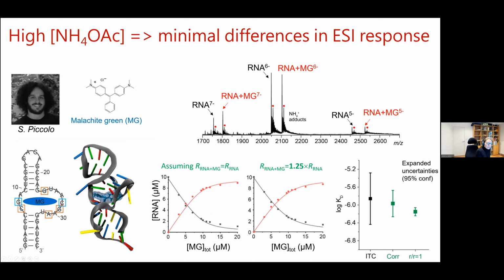And then he did all this quantitative analysis of response factors for many aptamers, and basically what he found is that the correction for response factors that we typically have to bring is usually very, very small. The response factors are very similar. Here, in the most extreme case, it was a factor of 1.25, meaning that we would have an error of a factor of 1.25 on the KD value, which is a very small error, because what you are interested in when you screen for ligands is huge differences in KD, so differences basically in log of the KD values. So this is a small correction if we correct for the response factor, and this is a very good match with the order of magnitude of the binding constant that you would get from ITC.